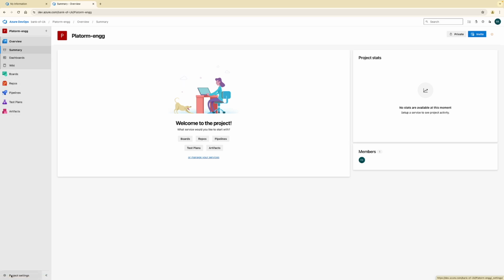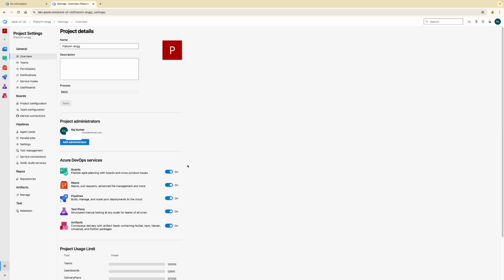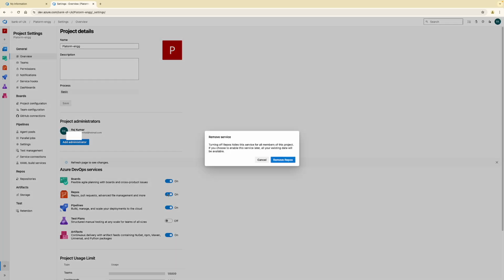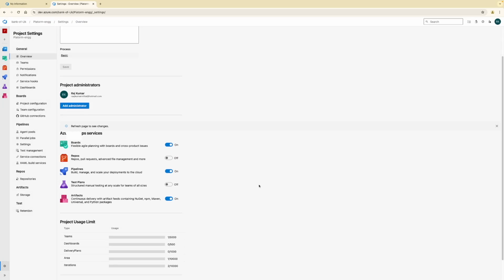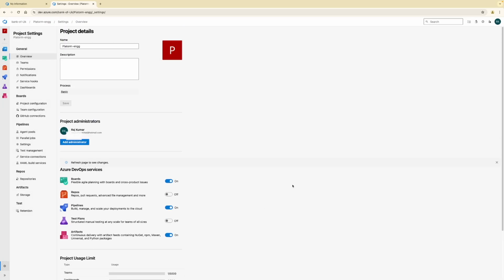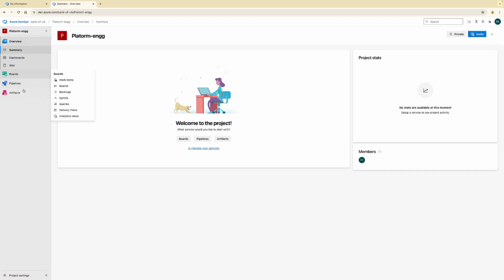There could be a situation when you don't need one of these, right? You can customize it, go to the project settings, and just toggle it. For example, I don't need test plans and I don't need repos. And go back to our project and those are gone.